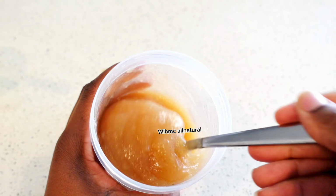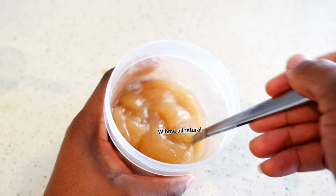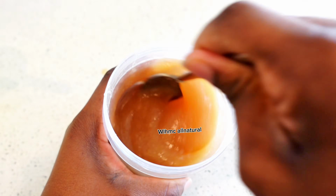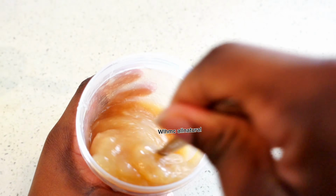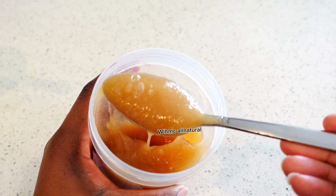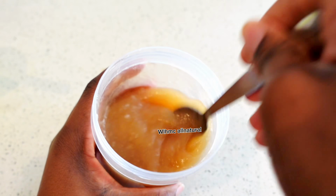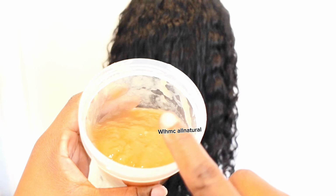So yes, you can actually use this on your edges as well if you want to lay down your edges. As you can see, I'm continuously adding a little bit of water because I want the consistency to be the right consistency, as I've said. Now you can put this on your edges, and at the same time, you're going to be growing your edges out as well. So you can put it on your edges and do your edges or whatever you want to do, or just lay those baby edges down.